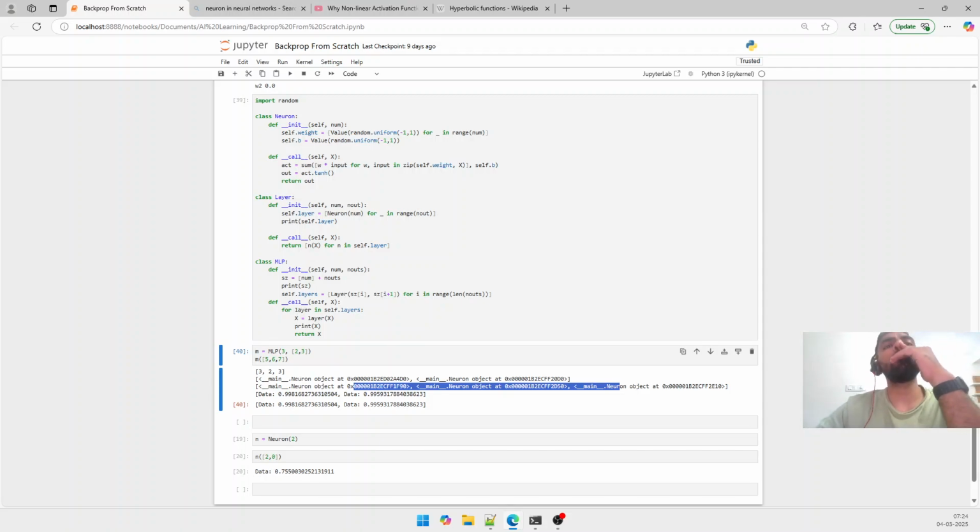Why am I getting two values here? And one more thing, it is just getting called once and out.